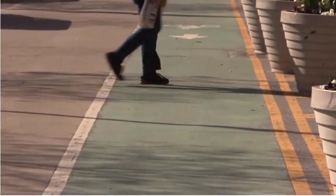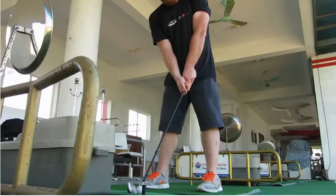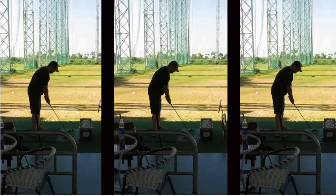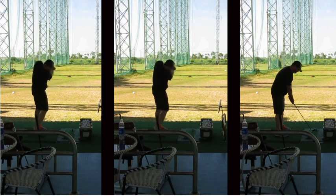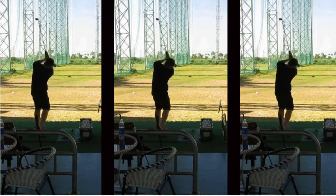But we don't do that on a bike. Yet this means that the same process we use to ingrain the correct form is also the one that can build the muscle memory for the wrong one. So you have a constant hook on your drives? That's muscle memory. Want to fix it? Build a new muscle memory. How? You guessed it, more repetitions, just differently.